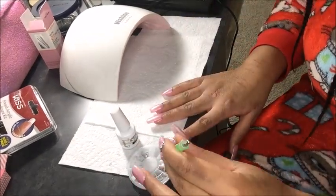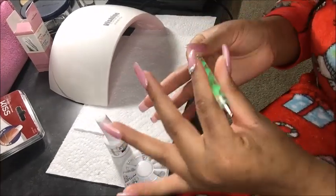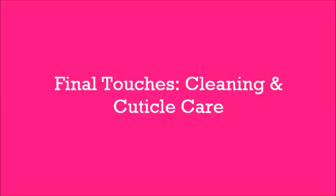As you can see, I'm just using that little green tool, and it has 2 balls on each of the ends, and that all came from my V-Shine kit as well, the little tool and the diamonds.